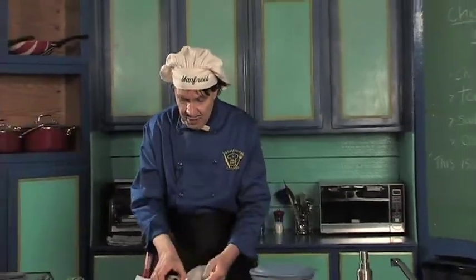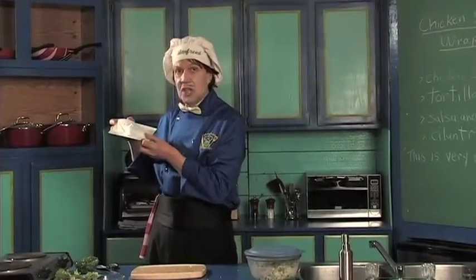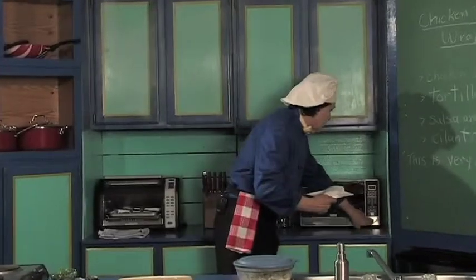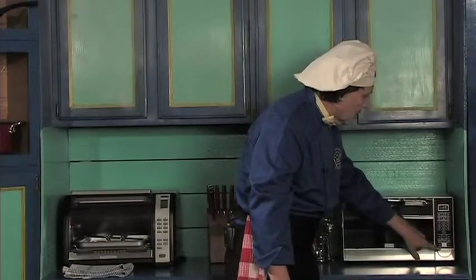Now, we want to heat this up. Melt the cheese a little, warm it up again. So, remember, we had the paper towel from the other time. I'm just going to pick this up, put it in the center of the paper towel, fold this over, fold that over, and turn it over on the plate like that. That's wrapped up like a really nice job. And then we're going to put it in the microwave for another 20 seconds. Open this up, just set it in. We close the door. 2, 0, start.